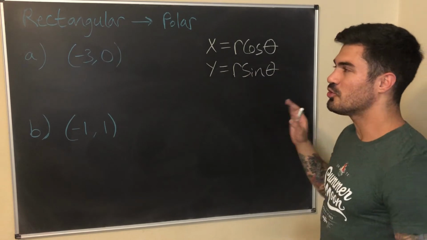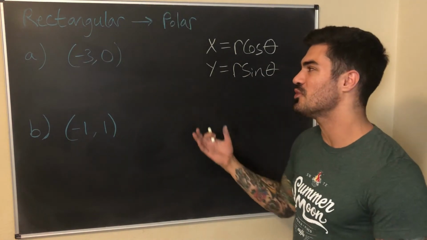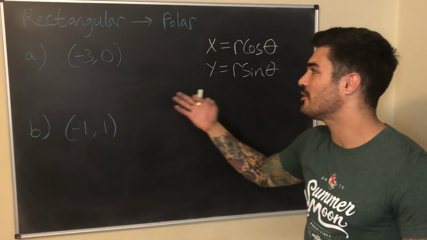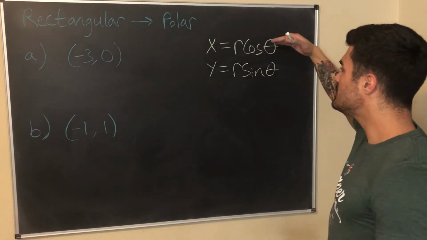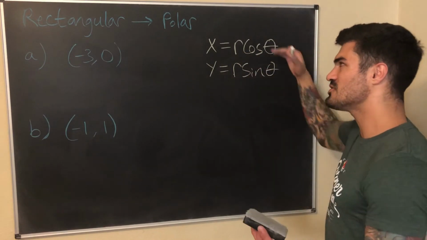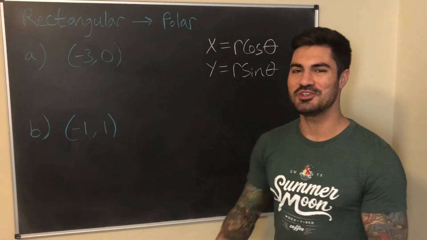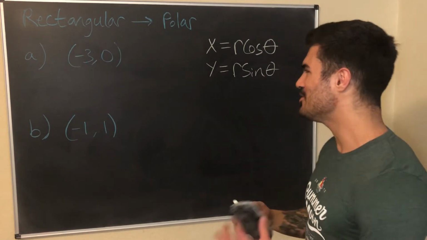So these were the equations that were really useful to us going from polar to rectangular. But looking at these, you can quickly see that these aren't really that useful going from rectangular to polar. The reason is because, again, we're given x and y. We're trying to find r and theta. Each of these equations has 3 variables. 2 of them are unknowns. So these aren't going to be very helpful. You could maybe pause the video, do some substitution, manipulate them. If you want to do that, go ahead.